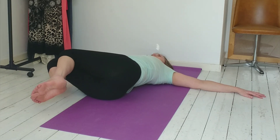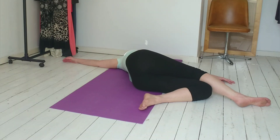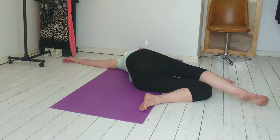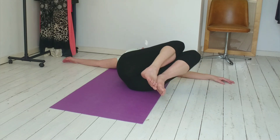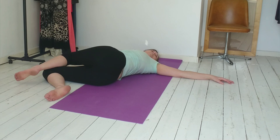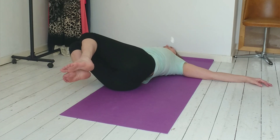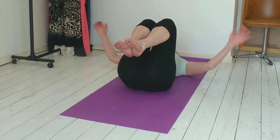Control, breathe, and then hold that rotation to the right, allowing the left leg to cross over or rest on top of the right leg. And hold this stretch, just relax. Now bring that left leg back, lift both legs up and over using your tummy muscles, and do the same to the left. Let the lower body rest to the left, crossing your right leg over your left leg if you want to. Relax and breathe. Now bring your right leg on top of your left, use your tummy to bring yourself back to centre, hug your knees in and roll up to sitting. You might need to use momentum for that.